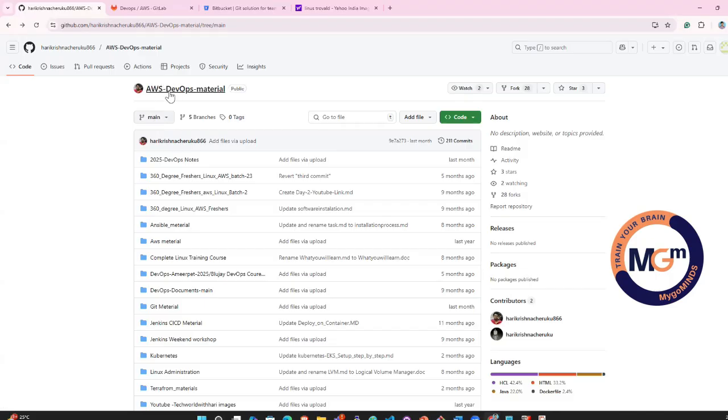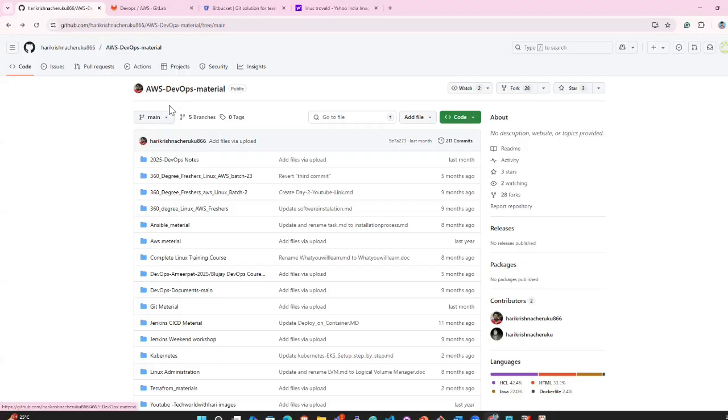Whenever you create a repository, a default branch will be created. Branches maintain separate code bases for applications, like a development branch, where we have the development environment code, or a production branch, where we have the production environment code, or a UAT staging branch. But whatever code is in production will be available under main. This is the main repository.